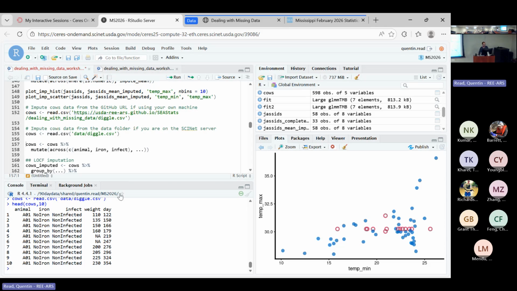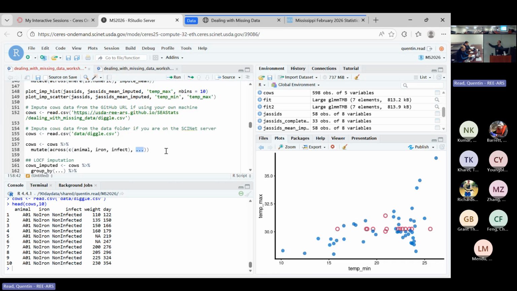The first thing we're going to do is convert some of the columns to factor variables for fitting statistical models later. Across means which columns we're going to modify.